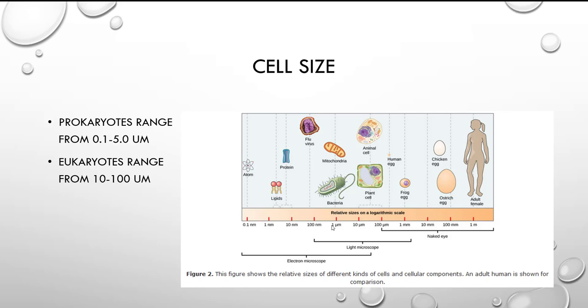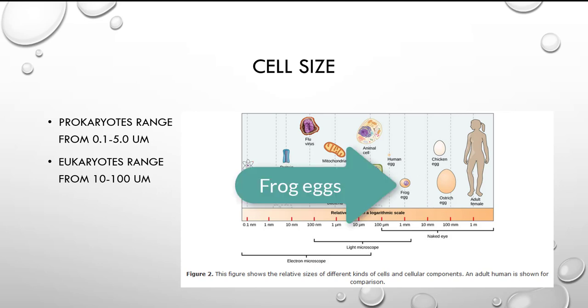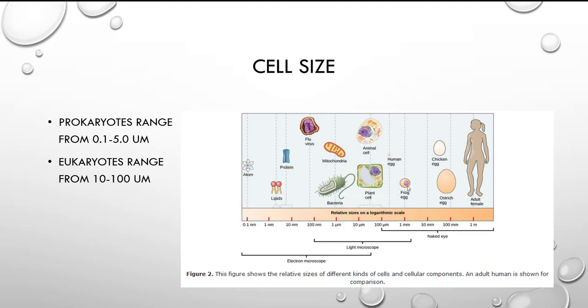Okay, and then we're going to finish off this video talking about cell size. So again, I talked a little bit about this in topic 1 when we were talking about the metric system and microscopes. But when we're looking at cells, most of the time we cannot see them with the naked eye, so we do need to look at them under a microscope. You can see some cells with the naked eye, particularly eggs, like frog eggs. They lay them, like bullfrog eggs or something like that, and you can kind of see them.